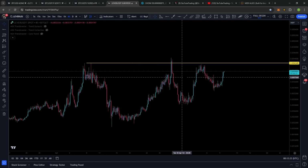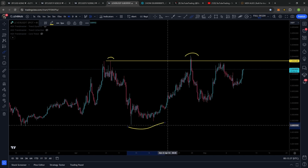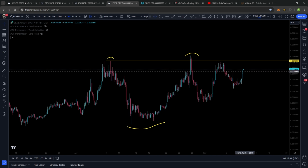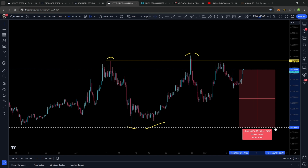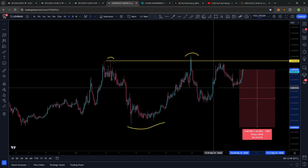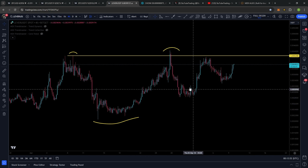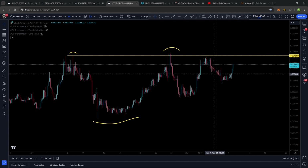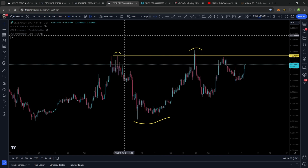Basically, unfortunately, with something like this, when we have this big of market structure, obviously that means invalidation is a substantial percentage away. If we were to lose this type of structure, I mean, that's a 50% correction of the downside. So it really depends what kind of time frames you're looking at. Obviously, larger time frames like this, they are very large percentages, especially in altcoins and lower cap altcoins. I don't know what the market cap is of this, but just something to be a little cautious of.